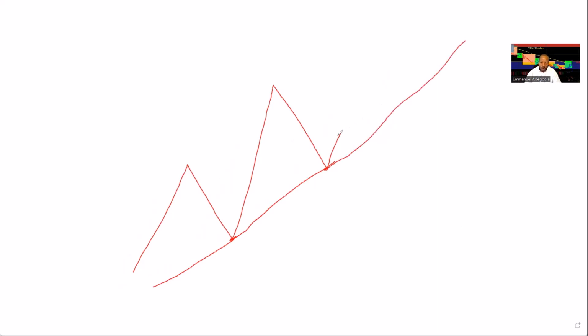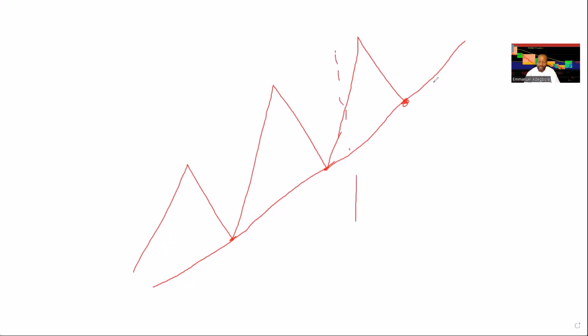So if this now goes another higher high and comes back to this, this will be the third touch. Before you know it, you can. So let's say, for instance, you miss this particular trend when it started. Maybe the market is right around this place when you saw the chart.